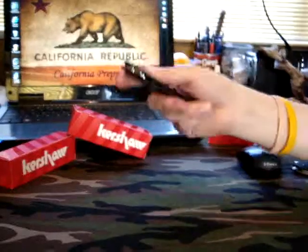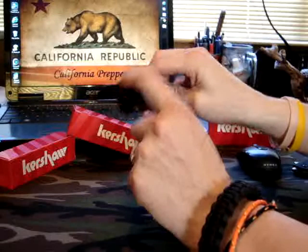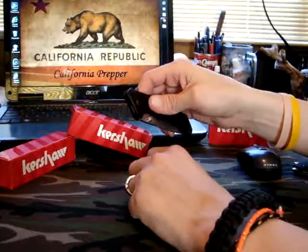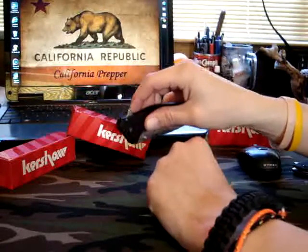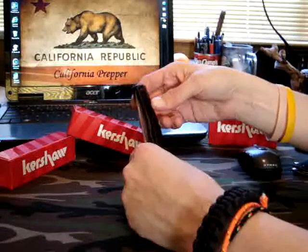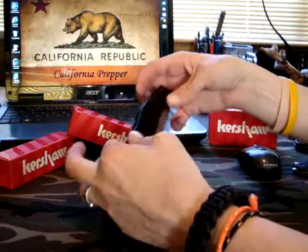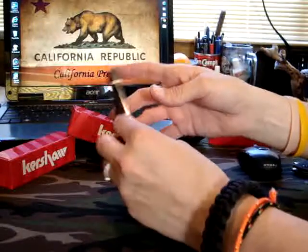I actually had somebody complaining about that earlier. Hey, how cheap is that, man? The thumb studs don't even stop the blade. And I said, actually, it's a better thing to have a separate bar. Really? I don't think so. Sat there and argued for about 15 minutes with me. But in the end, you can lead a horse to water, but you can't make him drink. So I told him he was right and let him be on his way.